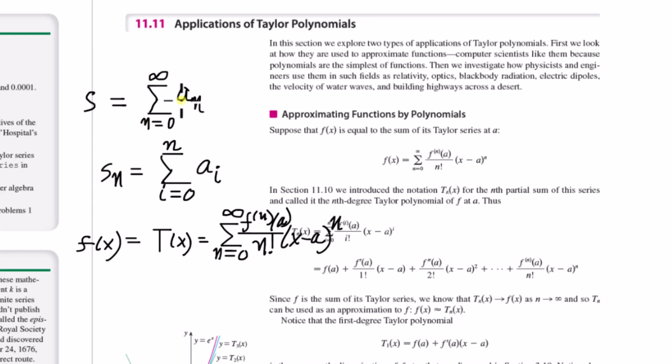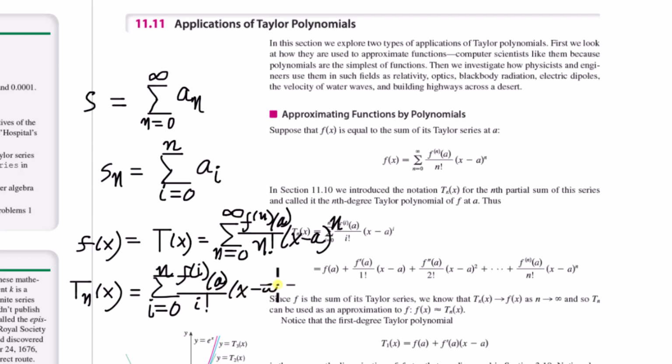Okay, but just like with this infinite series, we can think about a partial sum of a Taylor series. Instead of summing infinitely many of these terms that have x's in them, we can say we're going to do just the first n terms. So we change this infinity into an n, and that's it. You specify an n.